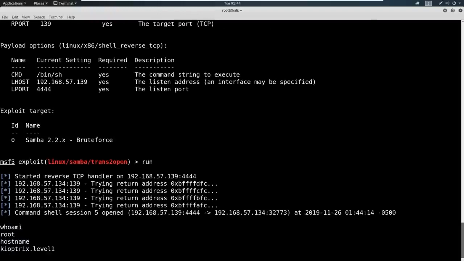We have successfully rooted this machine. Root is the commander of the system. We cannot go any deeper than this. We own this machine. Hands down, it's our machine. So congratulations. You have made it this far. This is your first rooted machine. You should be very proud. Pat yourself on the back.